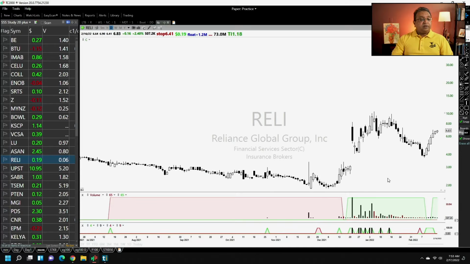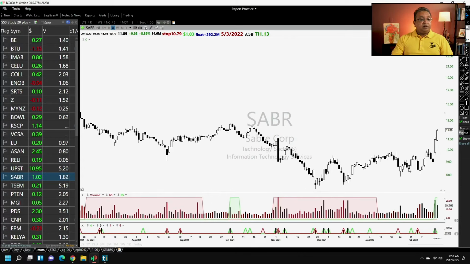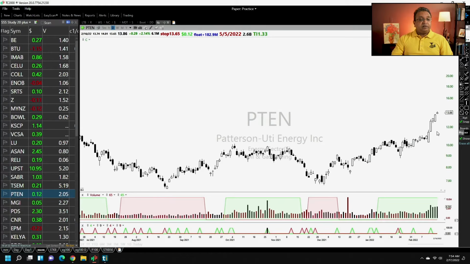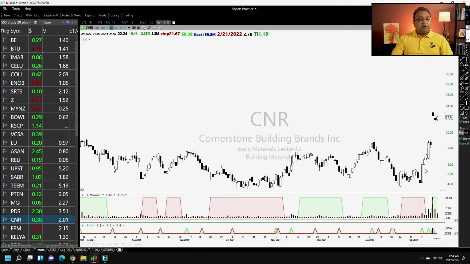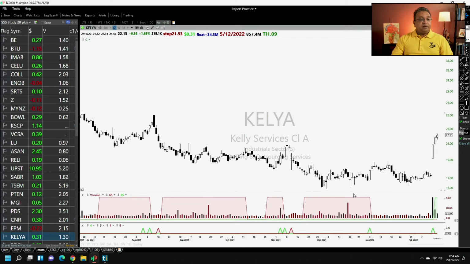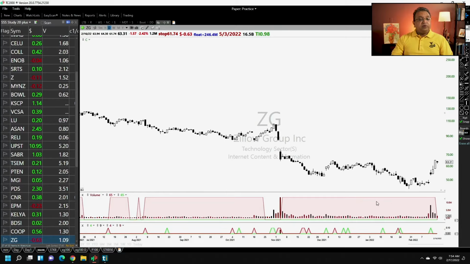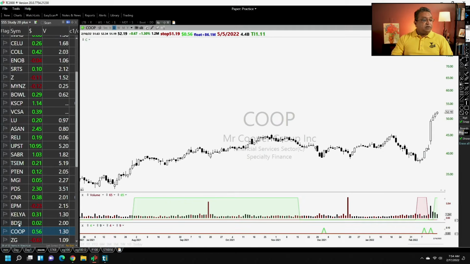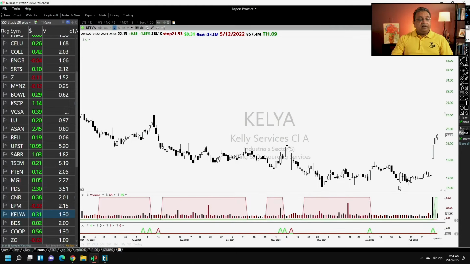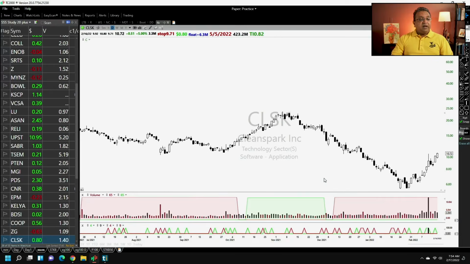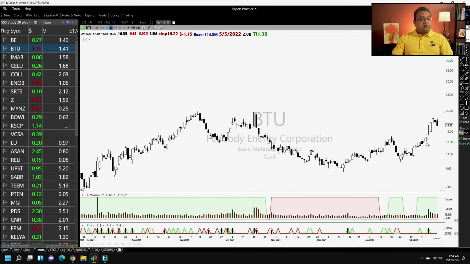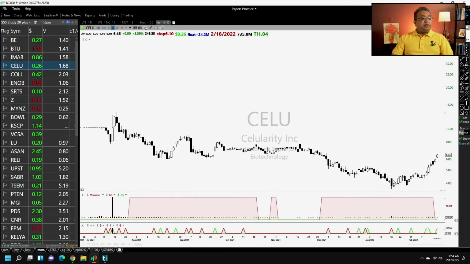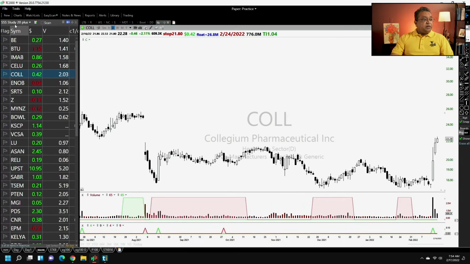And if you see, setups after setups are setups which are near the bottom. There might be a few setups near the top which are working, but most of the setups which are working are these bottom bounce setups, where there was a pullback, or they are news plays. This is a news play, or even if you look at this Mr. Cooper, it's a news play, or this KELY, it's a news play. So news plays and bottom bounces are working. So I know where to focus my attention and not to really look at stocks near 52-week high because many of them are not working. And that gives you an idea about what is working.